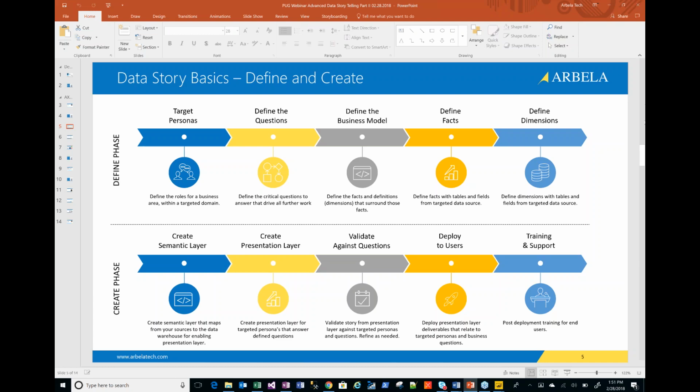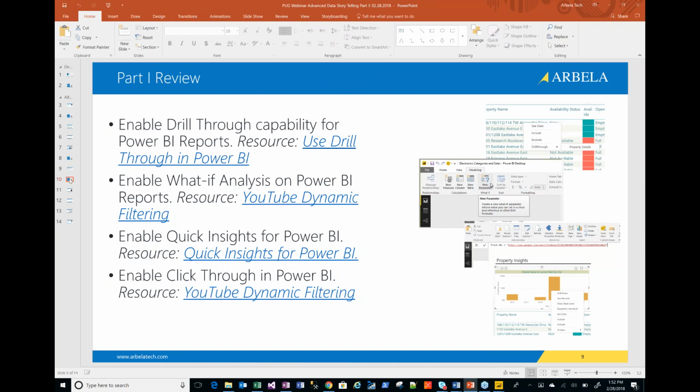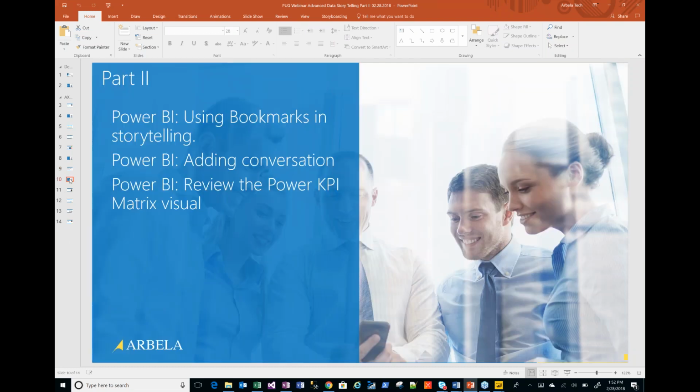That's great. And your first of the series for these 3, that's also available out in the PUG library as well for others who are interested. That's right. Yeah, going over the basics. We really spent more time on that and then taking examples of how to make that happen in the basics. Like how to apply this approach and spending more time in the data storytelling basics, right? So starting from in Power BI, creating reports and those data sets and relationships, and then getting more into what we reviewed for part 1 with drill through capability, what if, and then it just kind of builds into what we did today. Right.